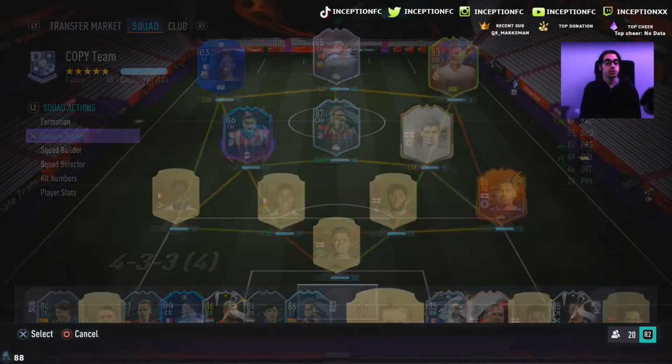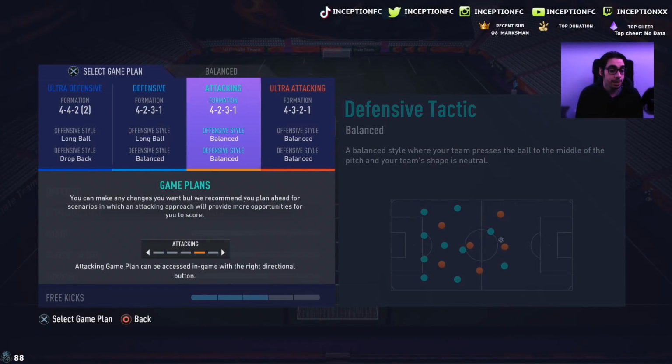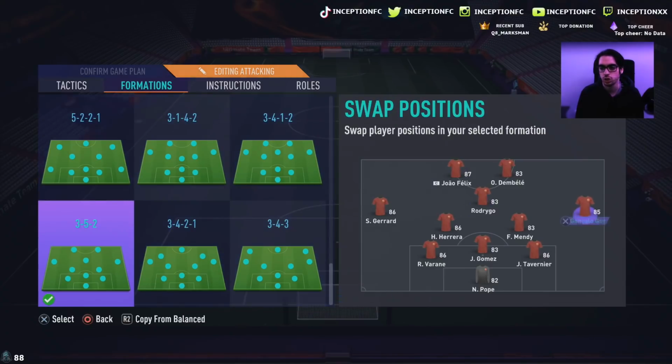But for Tavernier, guys, we're gonna be trying out this card in the right back position, as well as the right mid position. Those are the two formations I usually like to use when trying out these cards, because in the right mid position, it allows me to see what his defensive and attacking abilities are like playing on the side.